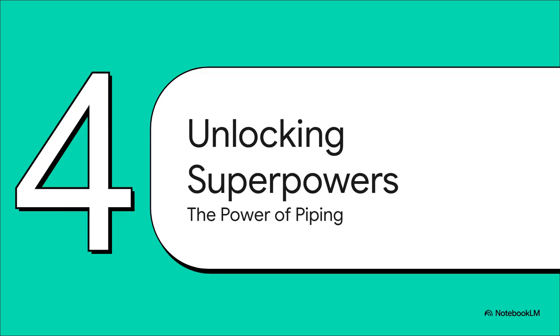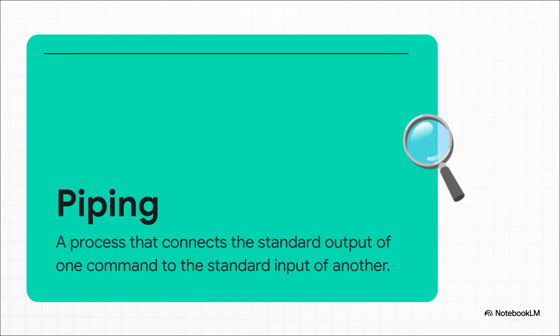Okay, if what we've done so far is like learning simple sentences, this next part is where we learn to write poetry. Piping is the technique that lets you chain little commands together to create something way more powerful. This right here is the true superpower of the command line. Just picture a set of water pipes. The water that comes out of the first pipe doesn't just splash all over the floor. Nope. It flows directly into the opening of the next pipe, and so on. That's exactly what we're doing here, but with data. We're building these little assembly lines for information.